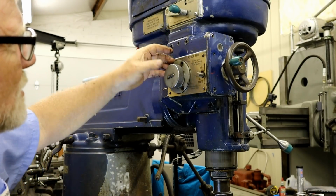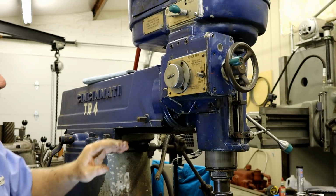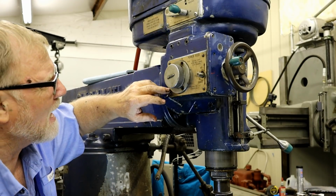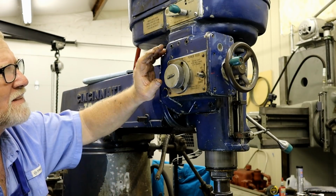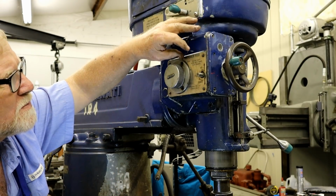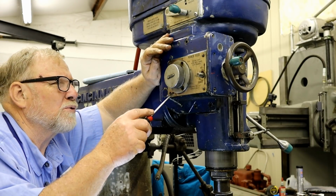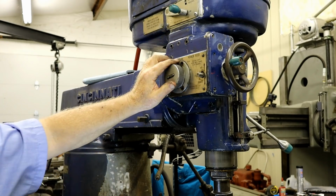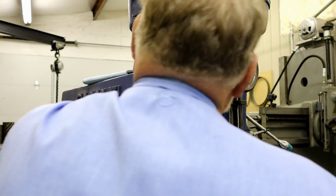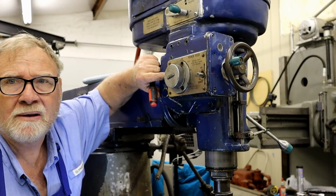This plate needs to come off. And frankly, I think this plate here can stay in position because I think it goes around this. But I don't want to beat it up trying to pull it off. Let me look at something. It does come off that way.